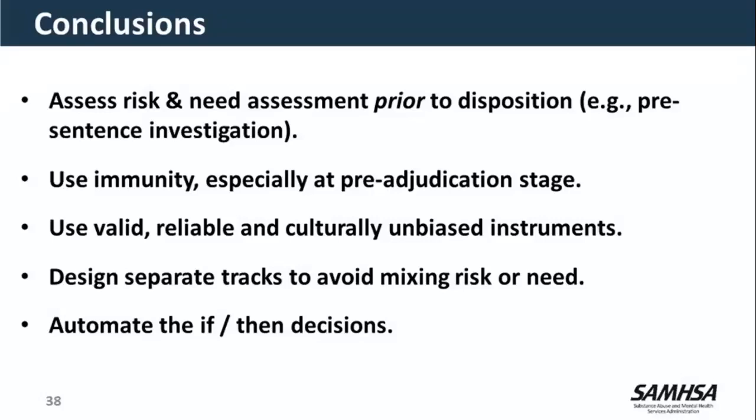I would make the argument, though I know there's a big backlash out there right now, that risk needs assessments may exacerbate racial and ethnic disparities. Everything that we know, we don't know a tremendous amount, but every study that's looked at it has found that when you use risk and need assessments, racial and ethnic disparities go down, they don't go up, because you're following evidence-based practices instead of personal biases and beliefs, which tend to lead us in very discriminatory ways.